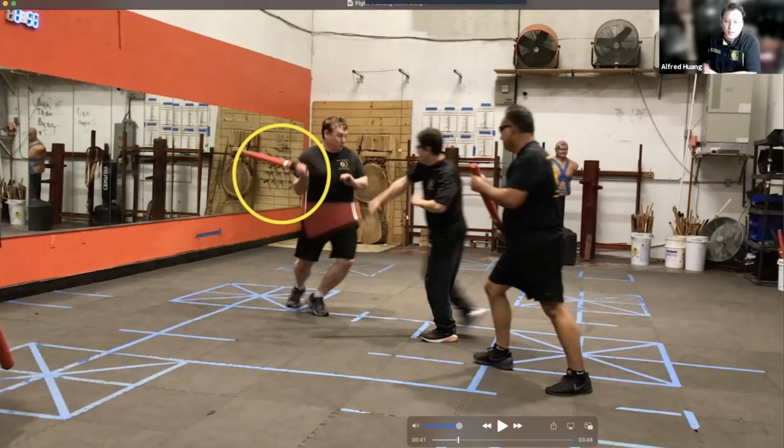In a one-on-one scenario, you might be able to get away with it, but with multiple attacker scenarios, this is valuable time. It's fractions of a second, but it's time that you can't afford to lose, because you will end up getting hit by the secondary attacker, and you don't have time to recover from an inefficient swing.